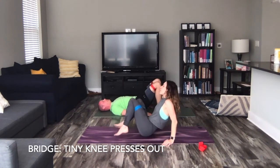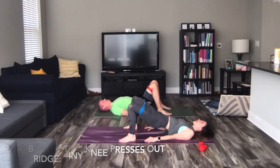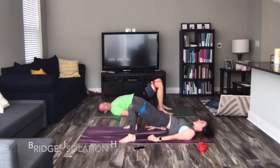Yes. 8 more. 8, 7, 6, 5, last 4, in 4, 3, 2, just hold. Squeeze the glutes. It's a static isolation hold, 30 seconds. We get a little rest after this.